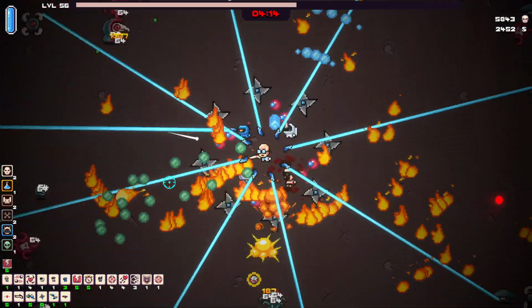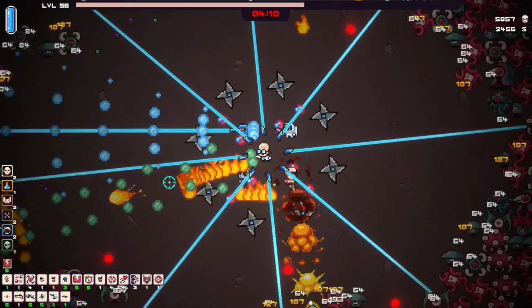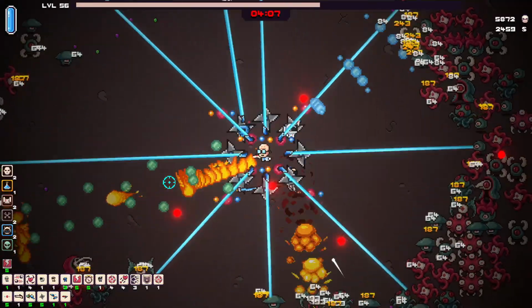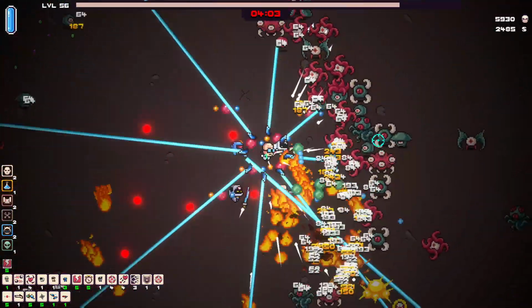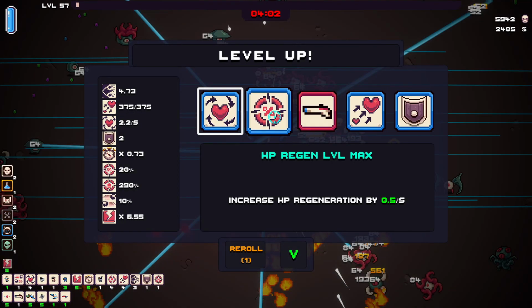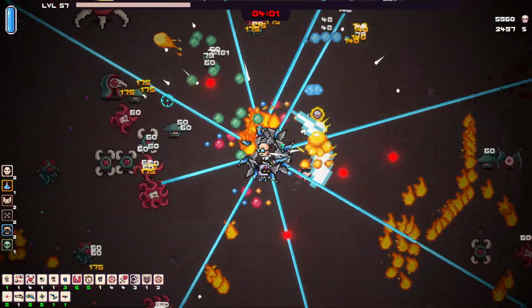We're just gonna keep on. We're just gonna stand here for a second. We're gonna see if we can just stand here. And yeah, we're strong. Critical hit chance. I got hit. Oh no.